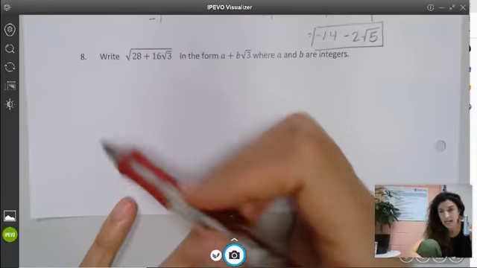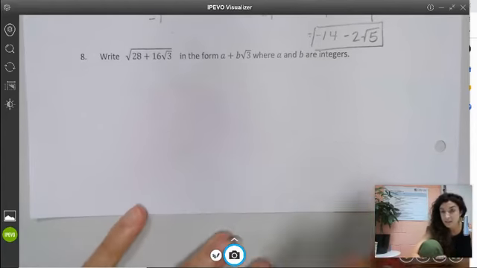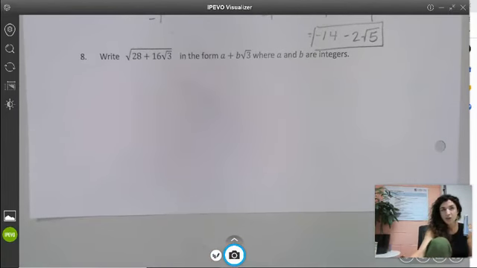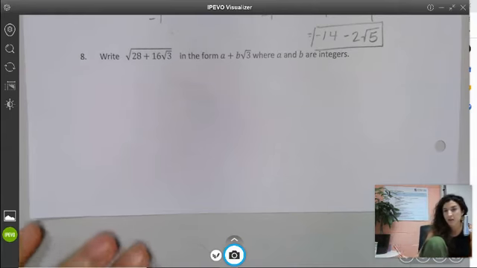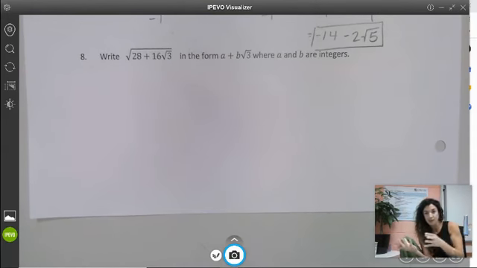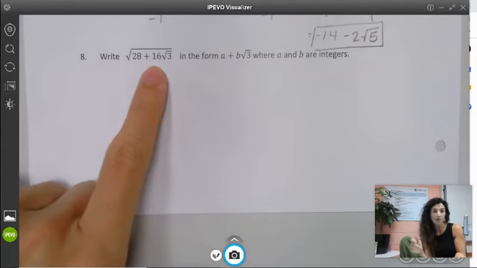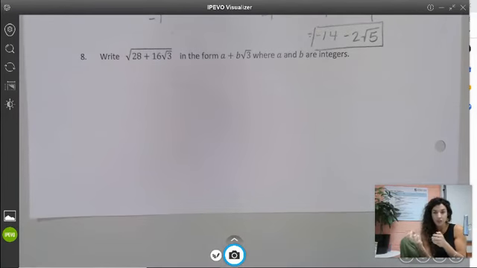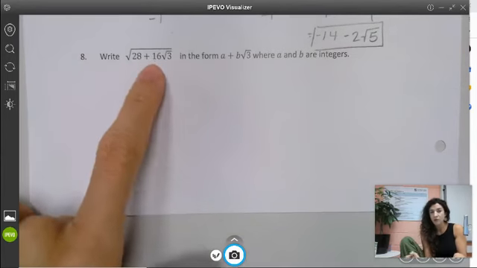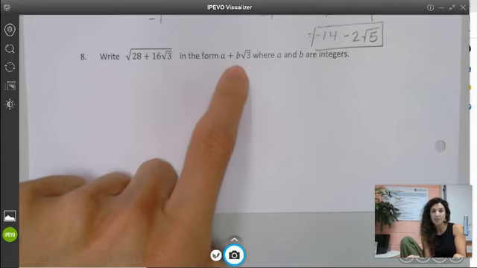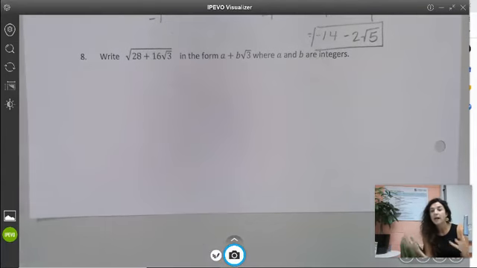All right. Problem number 8 is a little bit tricky, and I just want you to realize that you can totally figure it out, and we're going to puzzle it out together. So this is definitely a challenge problem. It says that we have this radical, or we also call them a surd, S-U-R-D, that is radicals within radicals, and it wants us to write it in this form, a plus b times the square root of 3, where a and b are integers, meaning the whole numbers that we use, as you can see, in front of all these radicals.